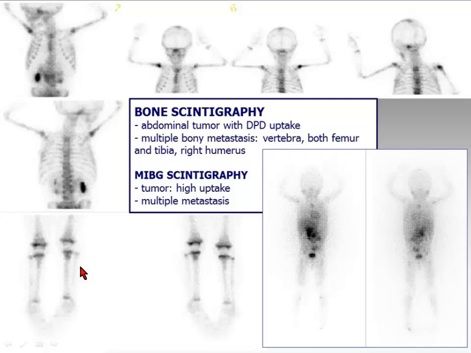And perhaps for this reason, the bone scan continues to be recommended in the initial staging of neuroblastomas, not in the follow-up, but yes, in the initial staging, because of the long bones. Sometimes the manifestation of the bone metastases is clearer on the bone scan than on MIBG imaging.